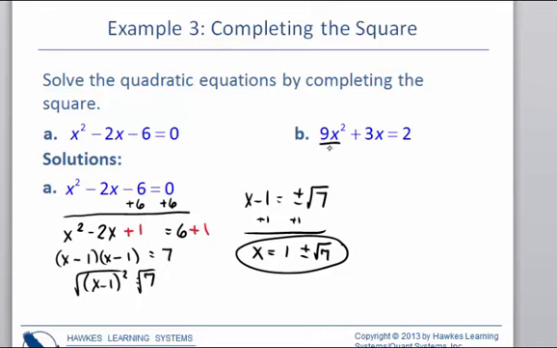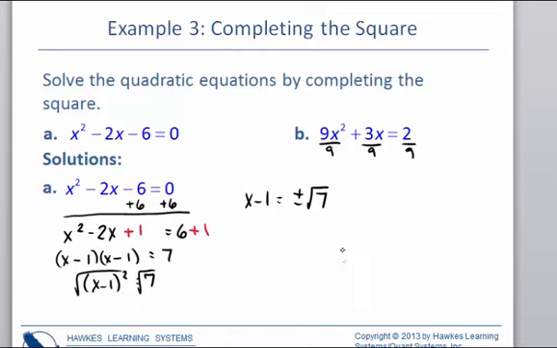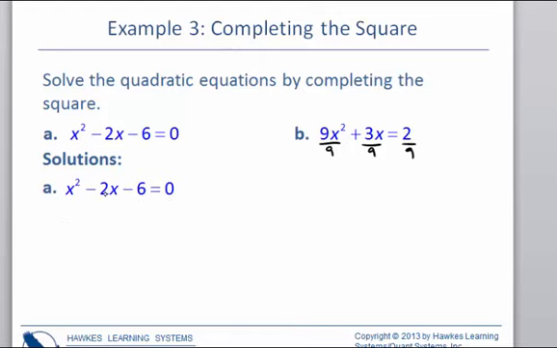So we are going to divide every term by 9, which is going to produce a 1 in front of that x squared. Now we'll have x squared plus, and I'm going to go ahead and reduce this. 3 over 9 is going to reduce to a third. So let's just write it, x over 3 is equal to 2/9. All right, so now we're ready. I think I am going to stick the 1 there. Now we are ready to complete the square.